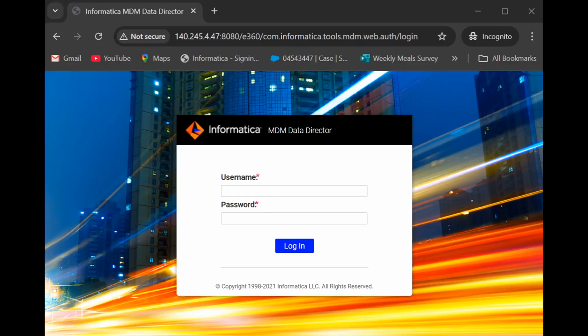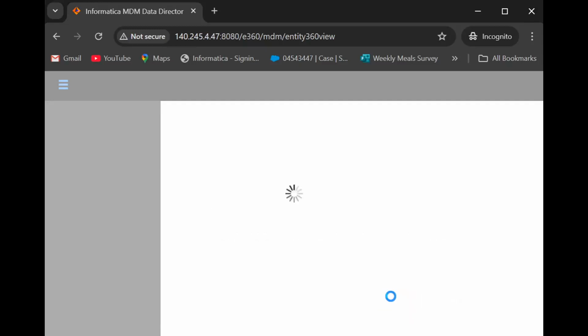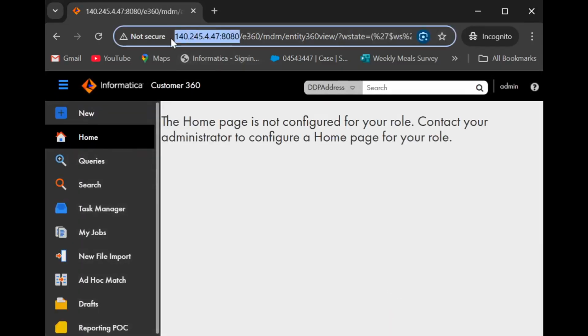This is my E360 application. Let me try to log in. Yeah, you got it. This is the legal information, which you accept. Similarly, let me try the provisioning tool.